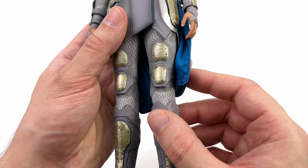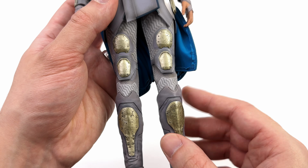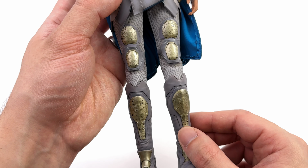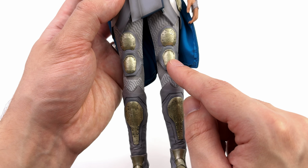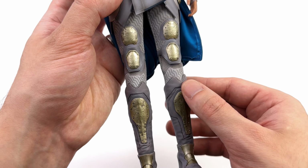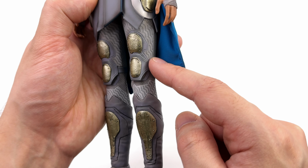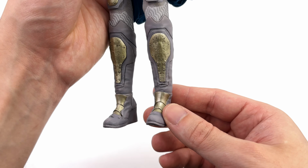We've got this speckling on the surface, scratches and wear and tear, that mottled metal-like texture. That goes for all of the sculpted plastic pieces. Her double knee pads, not sure why there's two, but they're fused to the suit. Then we have more of that rubbery textured material with some squiggly lines, honeycomb patterns, and more panels.